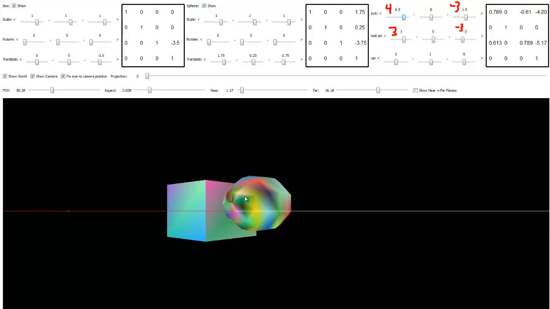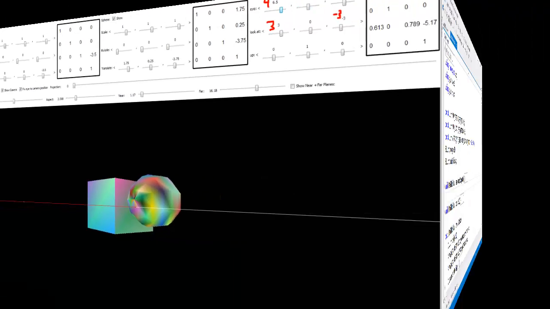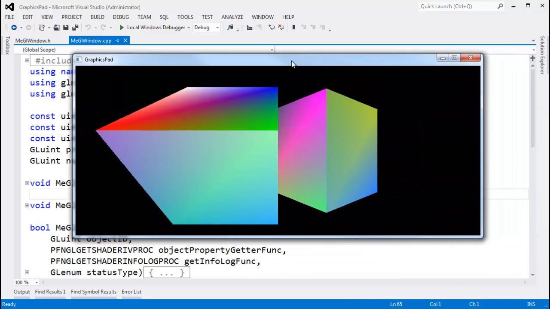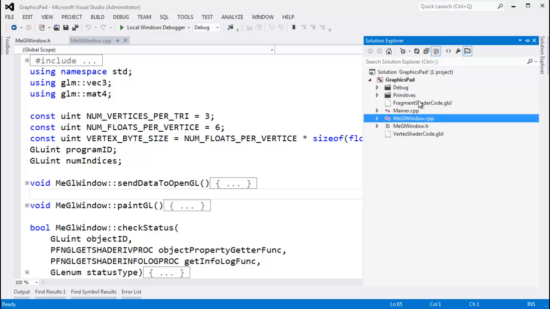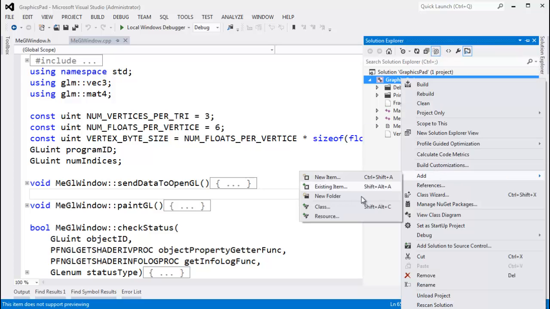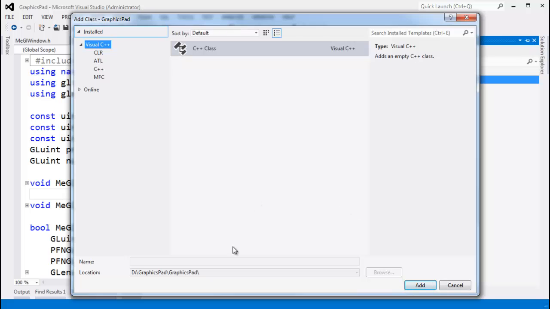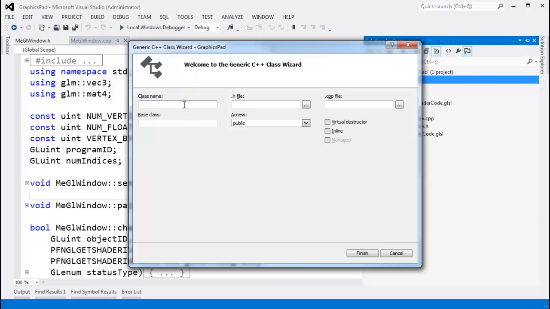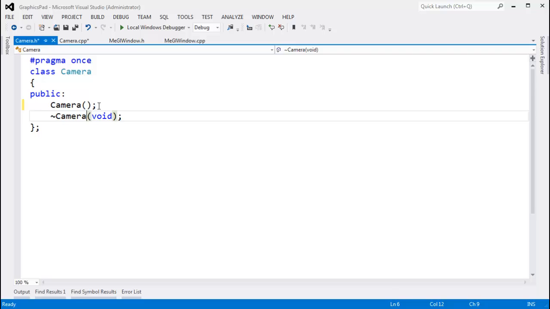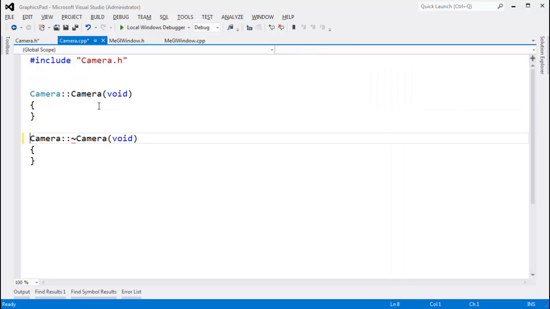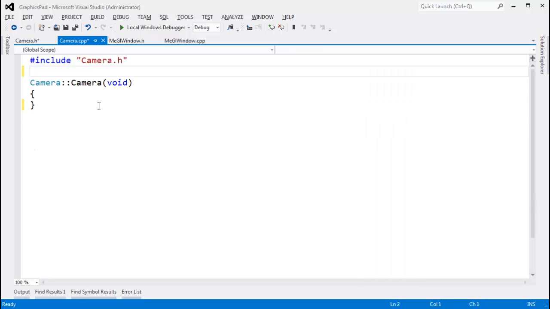Let's go to our code and actually stub out some details of the camera, and then in future videos we'll get this functionality working. I'll bring our code back up. Okay, here's our world that does this scene. We've been through this code. Hopefully you're comfortable with it. Let's add a camera class. I shall right-click, add class, which is a fancy way in Visual Studio of saying add a header file and a CPP file for me. Pretty please. I shall call it camera. Hit enter. Get rid of this. Sometimes Visual Studio is a little too helpful. Drives me nuts when it generates so much code.